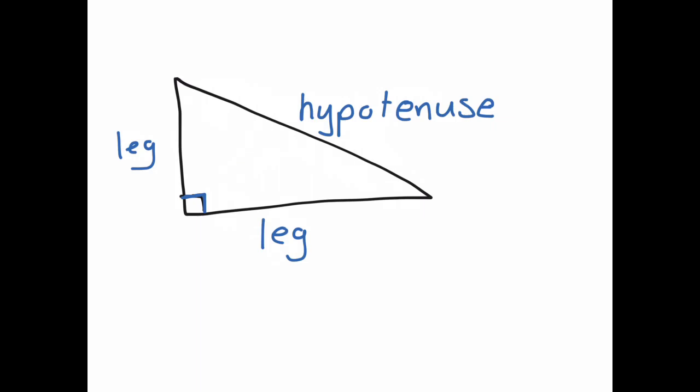Now we want to go over the idea of an altitude. An altitude, of course, in our regular lives would be like how high you are up in the sky when you're flying or something like that. How far away are you from the earth? But an altitude in geometry always starts at a vertex and goes across the shape at a 90-degree angle to the opposite side. So this red line I've drawn here is an altitude of this right triangle. And we're going to use altitudes in this lesson.